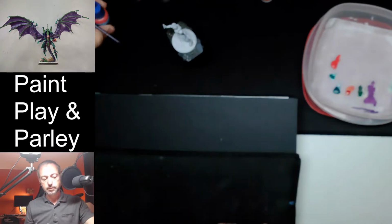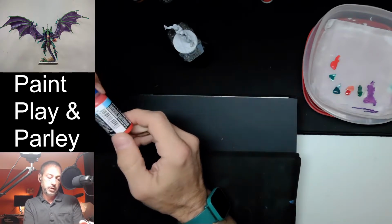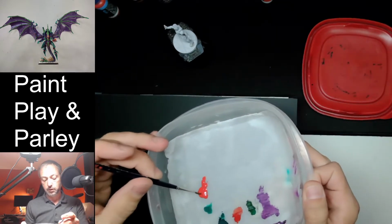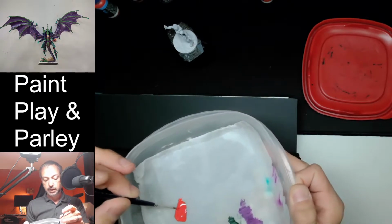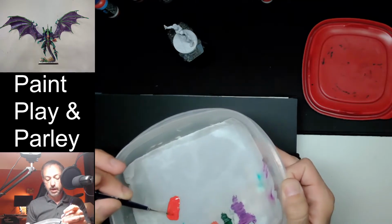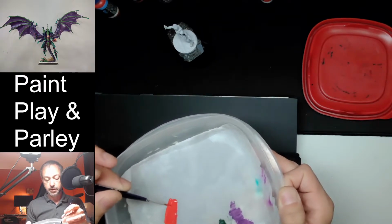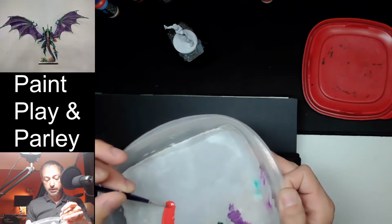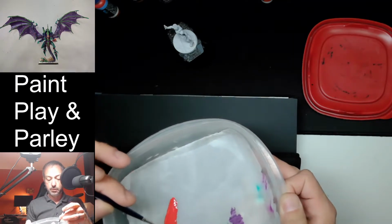So, what makes this paint different than other paints? It's pretty much a paint that's developed, from what I understand, for the Japanese robot types, and to give you the kind of metal colors that's very typical in that anime style. And Iron Man is kind of an anime character. Really, when you think about it, some of the comics have been adapted to actual manga, and he's quite popular, as I understand, in Japan.